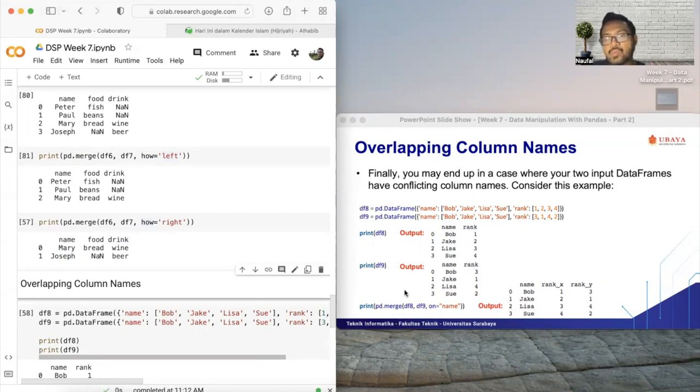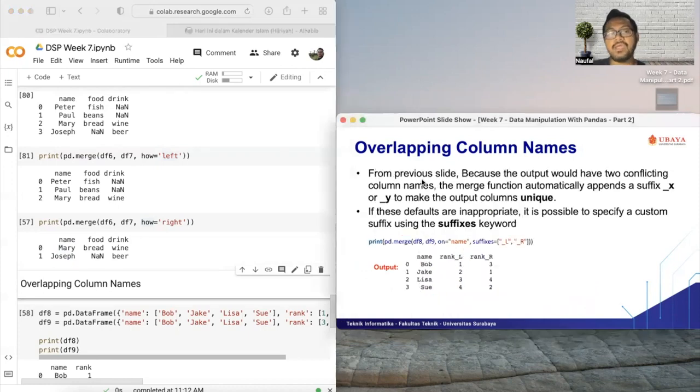When we merge these two data frames, df8 and df9, on name columns, it will give us the output like this. It will give us two different columns, rank X and rank Y. Rank X will represent the rank from df8, and rank Y will represent the rank from df9.